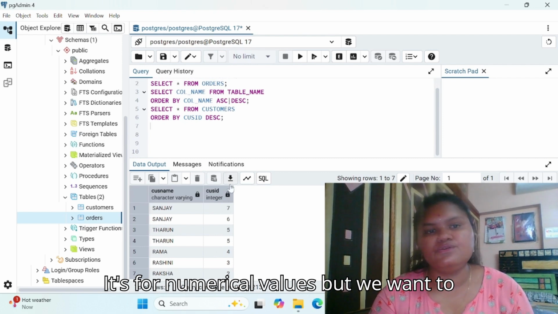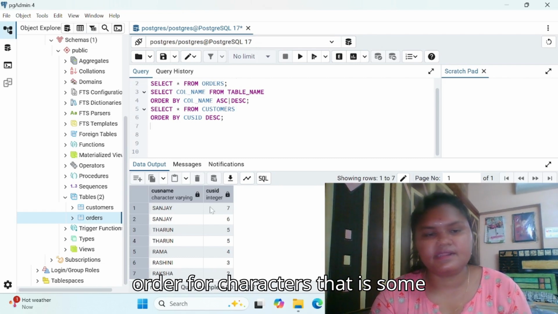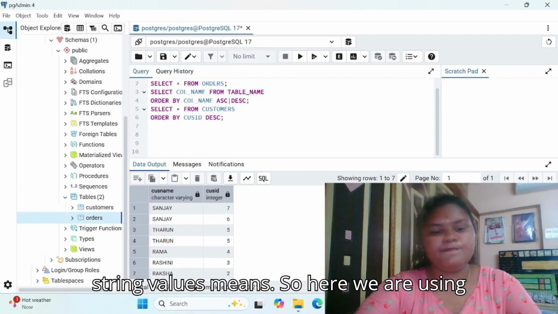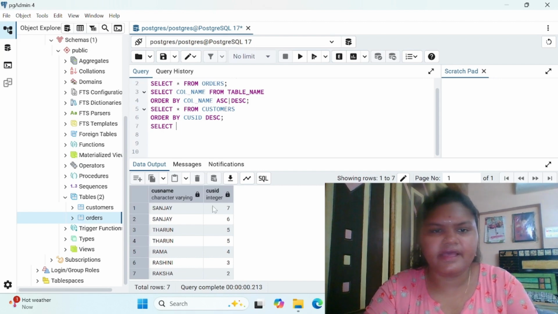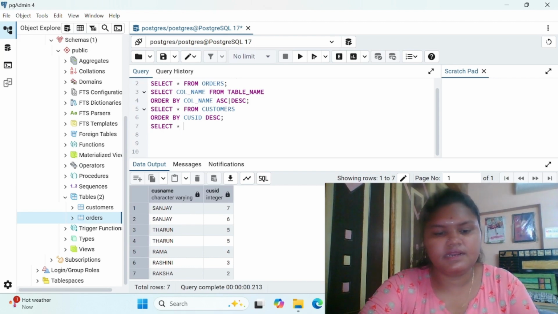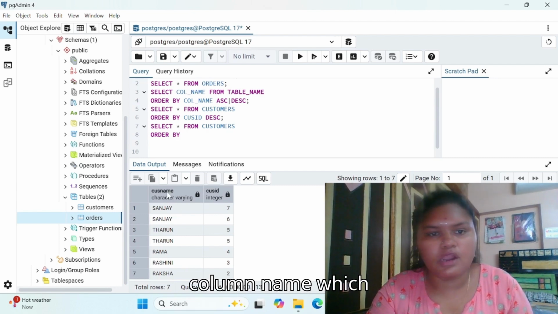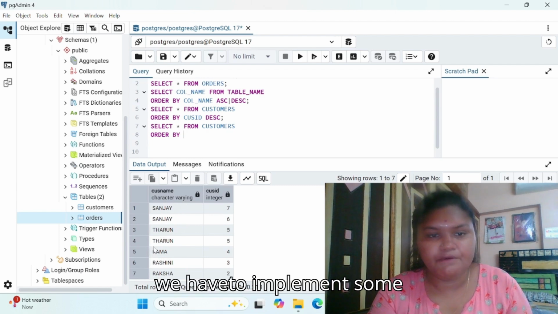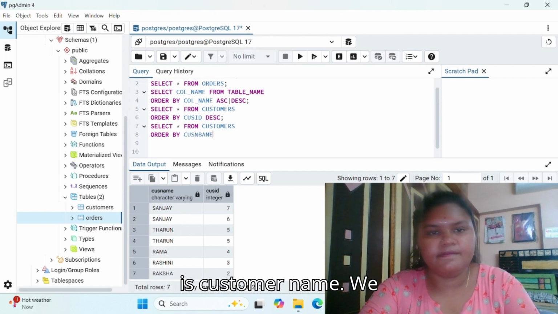It's for numerical values, but we also want to apply ascending or descending order for characters, that is, string values. So here, in the same way, select star from customers order by. What was the column name to which we have to apply ascending or descending order? That is customer name.